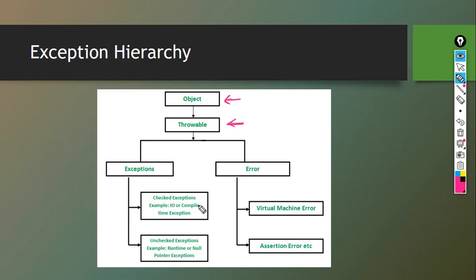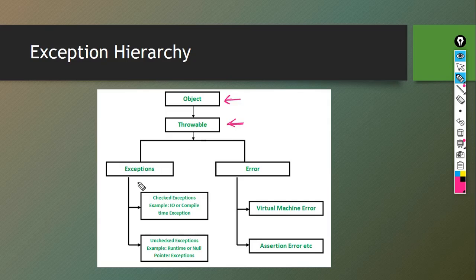So Object is the base class of all these classes. Throwable inherits the properties of the Object class and creates a class that defines some errors as well as some exceptions. These exceptions are again inherited by this class, Throwable, or rather, Exception inherits the Throwable class.